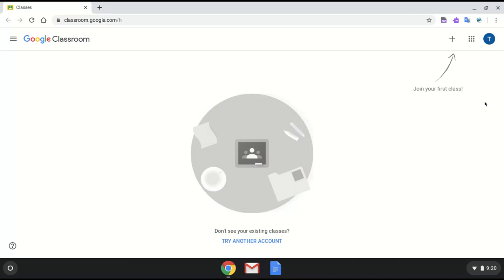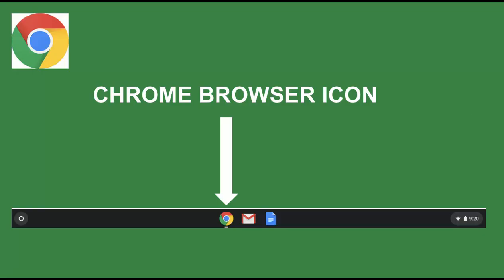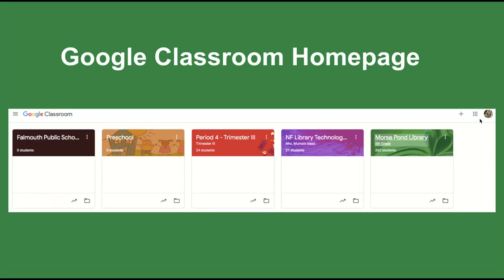Once a student logs into their Chromebook, Google Classroom will automatically launch in the Chrome browser. However, if at any time your student were to log out of Google Classroom, all they would need to do is click on the Chrome browser icon located on the shelf at the bottom of the screen, and this will automatically bring them back to the Google Classroom homepage, as we have configured Google Classroom as the start page on all elementary student Chromebooks.